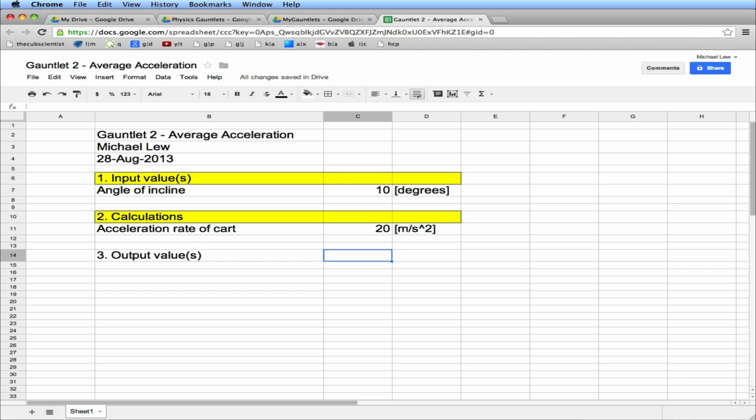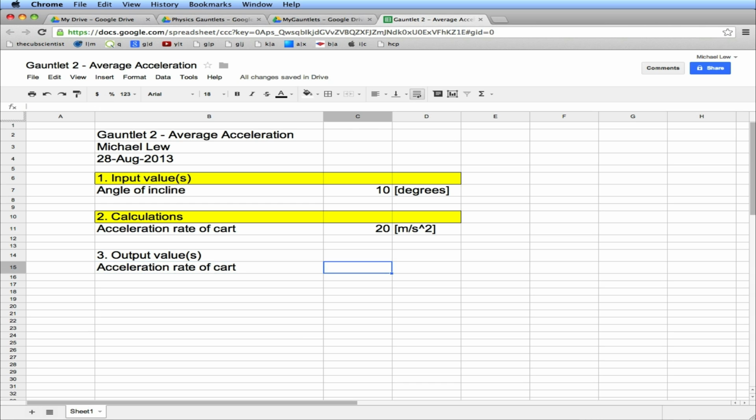In this example, it's going to be the same thing, so I'm going to say equals that one. Give myself the meters per second squared as well. Then the format painter, highlight that, and there you go.